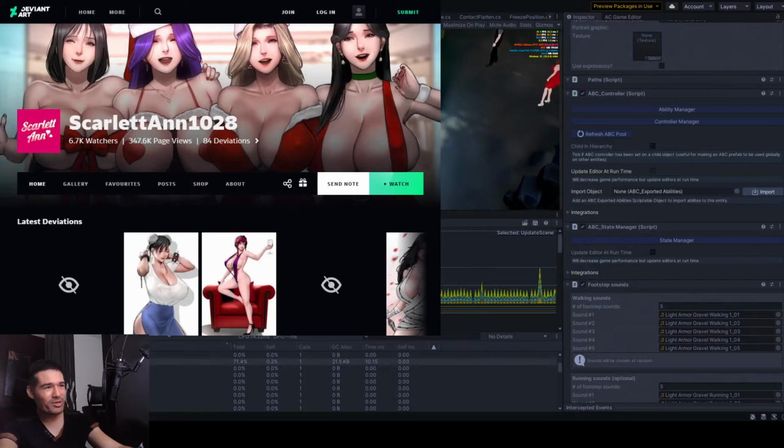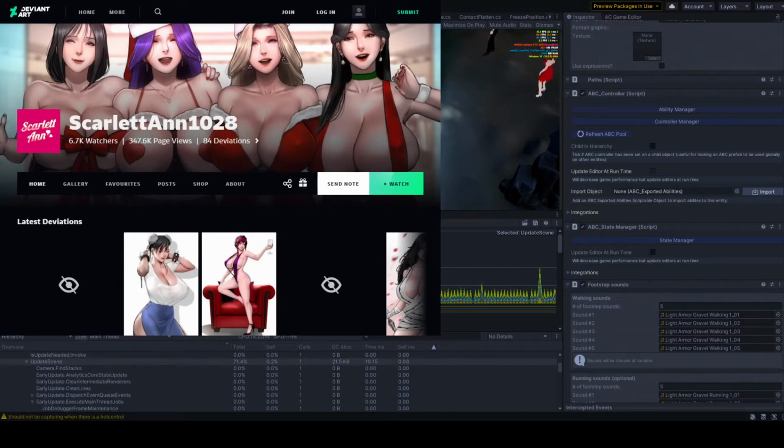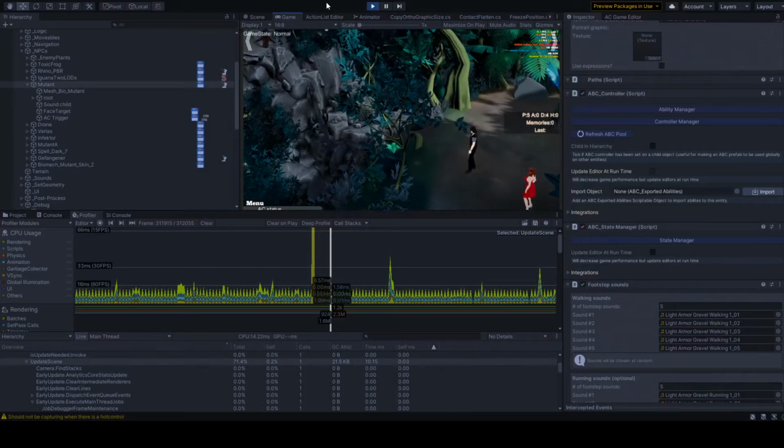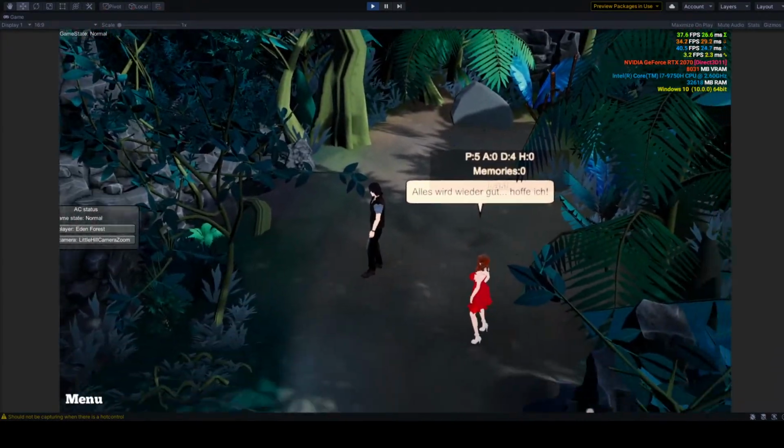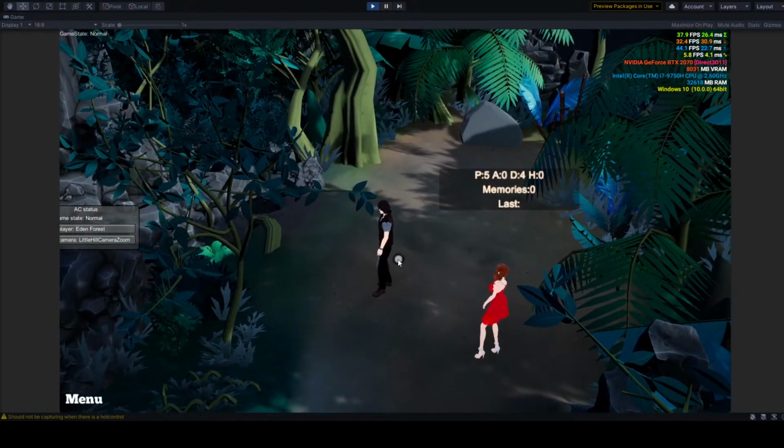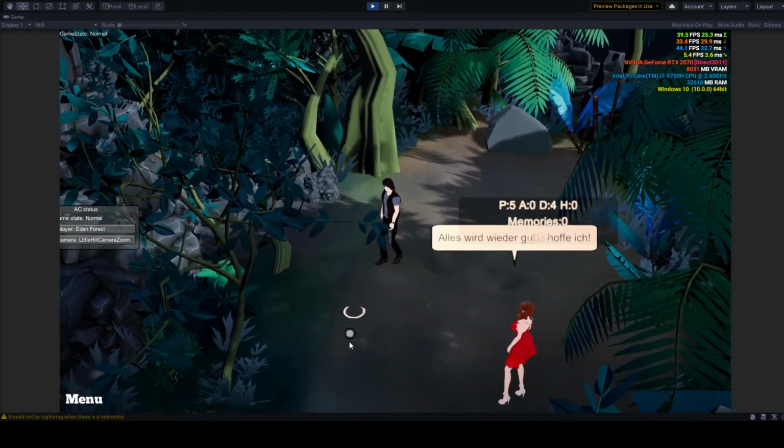But right now I try to turn off the webcam. I can't find a button for it. Okay, here it is. Then the browser. So now I need to make this game larger.